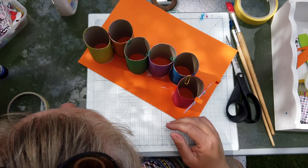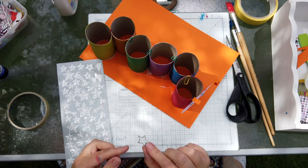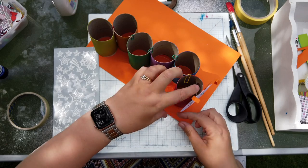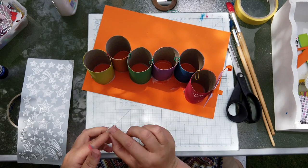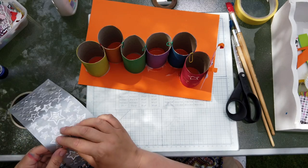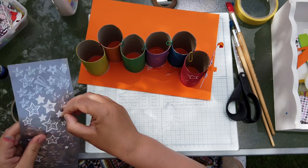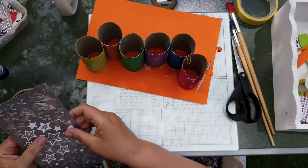So I've got some stars, and what I'm going to do is decorate my tubes with some star shapes. Now you could use flowers, you could use spots, anything you like, just to give your caterpillar a bit of a glam look. You could use gems, sequins, just gives your tubes a bit more finish on them. I've got a big one there. I'll put that on the back one. Like I say, you just keep decorating it until it's finished.